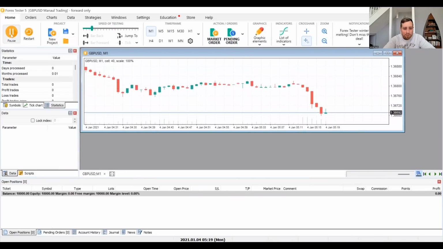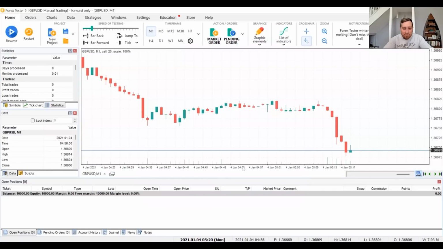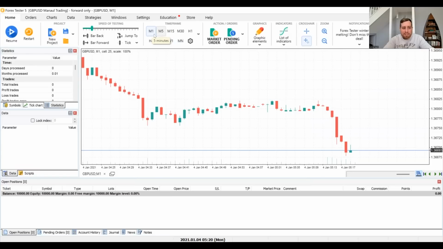Right, let's pause it. As you can see, the 1 minute's been going absolutely nuts there and showing it off. So you can see it all in live time of exactly what's happening. So let me run through exactly how to use the platform. Now, when we're looking at the platform, you've got up here your time frames, just like you do on MetaTrader 4, MetaTrader 5. And you basically can select to use the 1 minute, 5 minute, 15 minute time frames all the way up to the monthly.